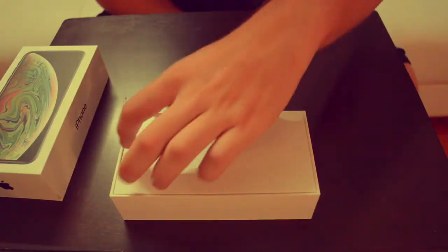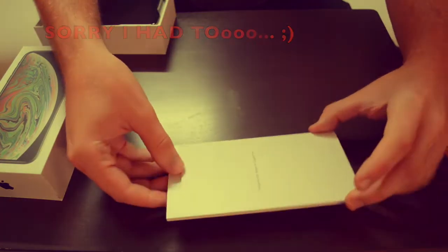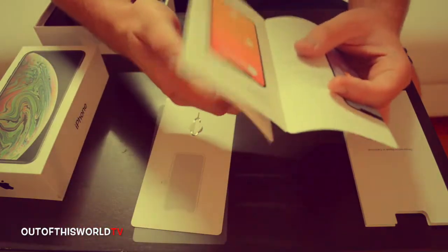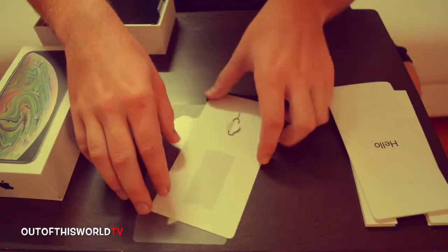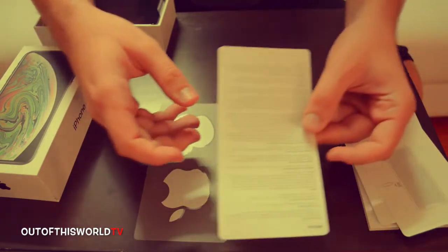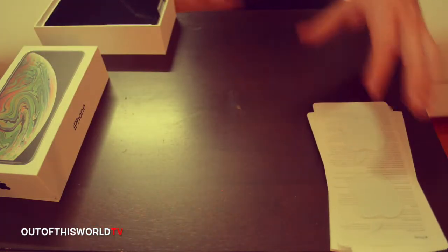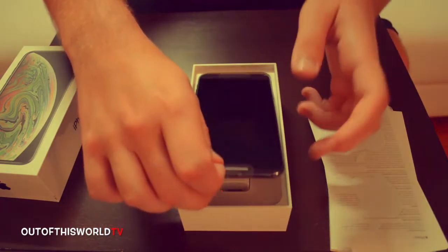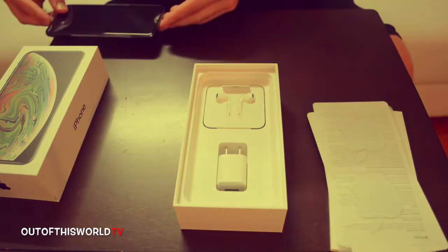So as you can see, there's some paperwork right here. Let's put this on the side for now. Inside, see some information, like a quick start guide, showing you some standard information like Face ID, stuff like that. SIM eject tool, right here. More information like user guides, and of course the Apple stickers to add to your collection. Now, as you look at the iPhone, it's gorgeous, but again, let's put this on the side for now.